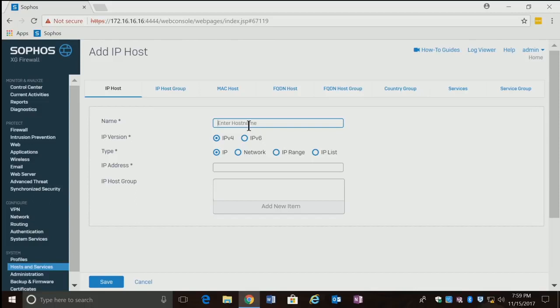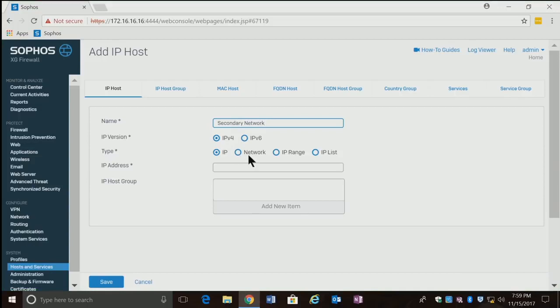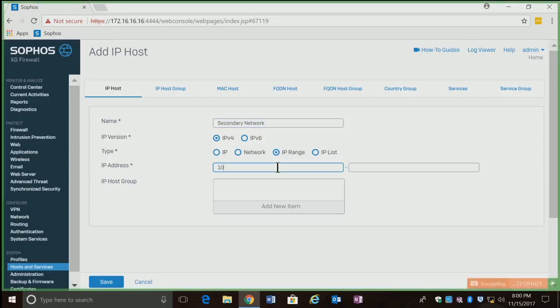So let's say, for example, I'm going to call this secondary network. And I'm going to say it's not an IP, but it's rather an IP range. I'm going to name the entire range.